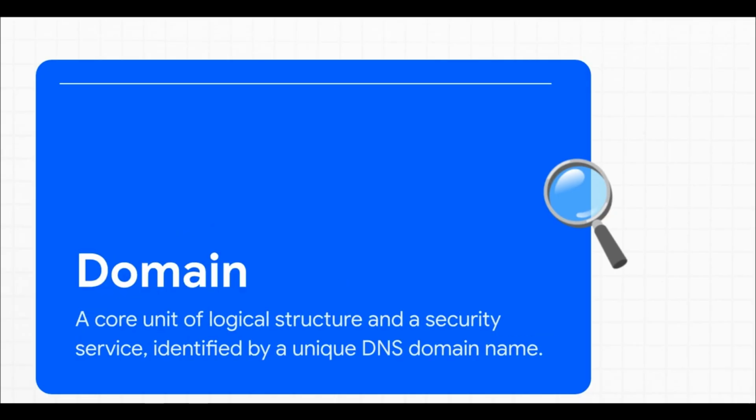Now, inside that forest, you have at least one and maybe many domains. A domain is really the workhorse of Active Directory. It's the main way you group things together for management, and it gets a unique name, like mycorp.com. It's the main boundary where you set security policies and decide who can manage what.